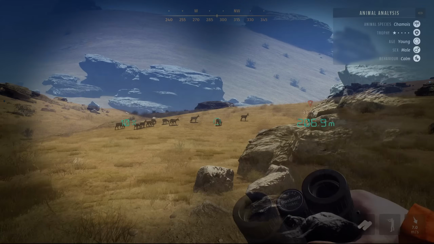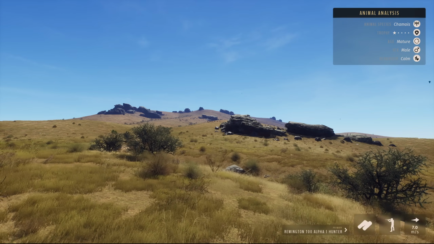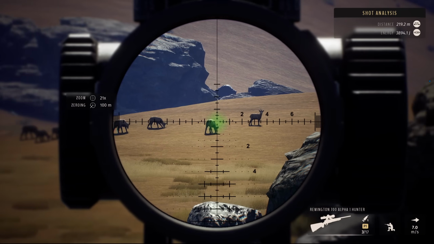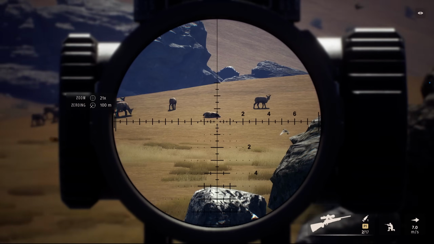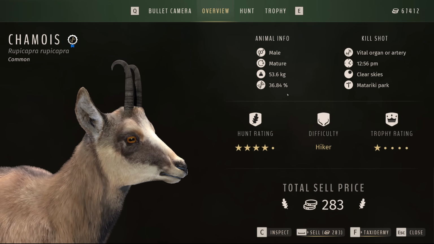Love to see it, man. We've got another group of chamois over there, and there's another one that we need to take down. Let's get ready. This is the only 1-star mature in that group, as far as I can tell, so let's just boop him real good. Let's see what we got here. Let it be another low, 36.84.